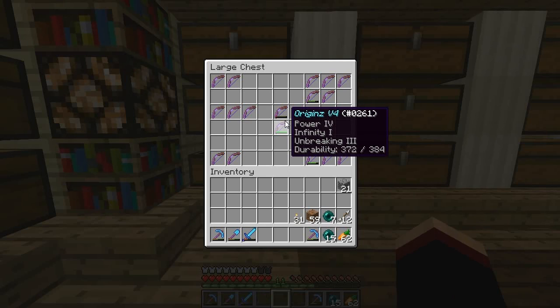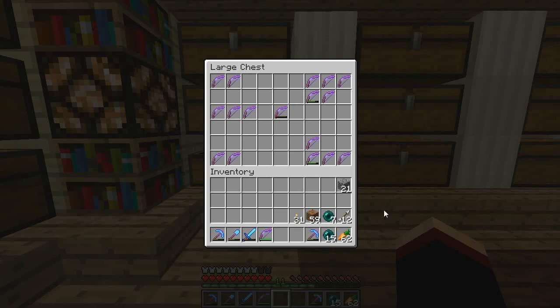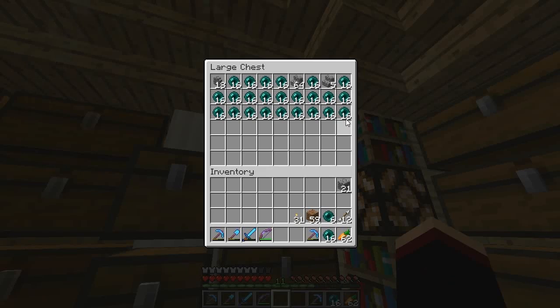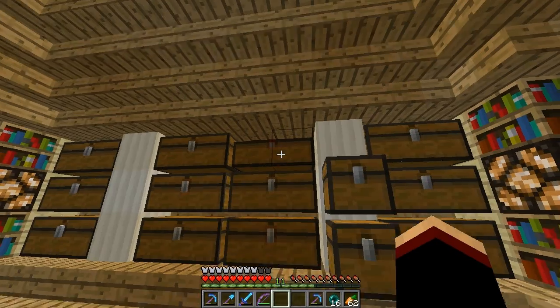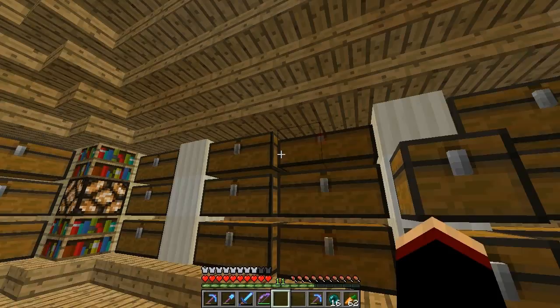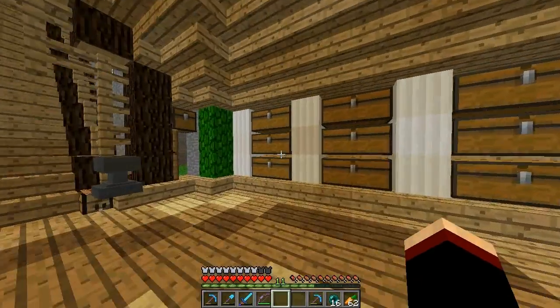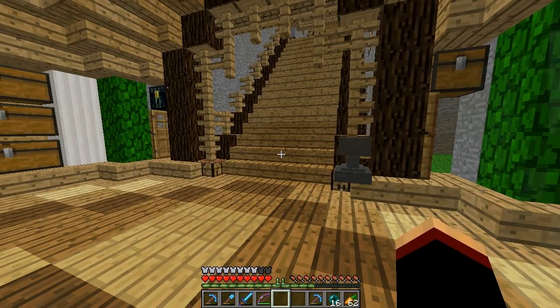Look at this. Oh yeah, power for infinity and unbreaking. Beautiful. We got that right there. Gonna probably need some more ender pearls. Just bring 3 stacks, should be good. Don't need any dirt. We're full up on dirt right there, so throw that in there for now. Same with cobble. Don't need any at the moment. Don't have any netherrack there.